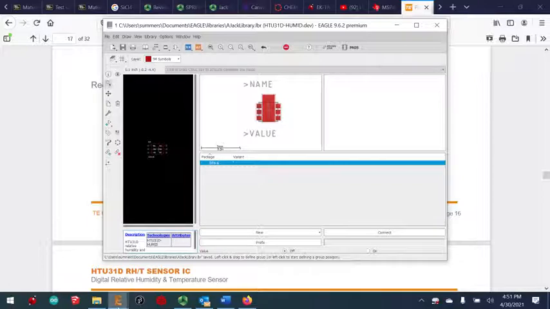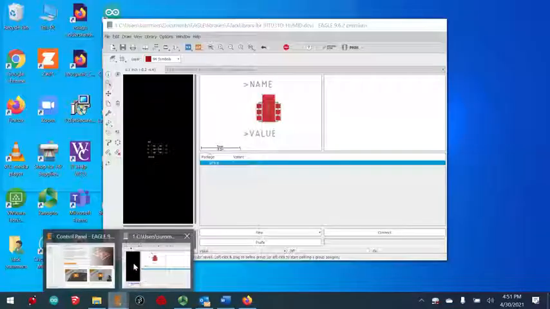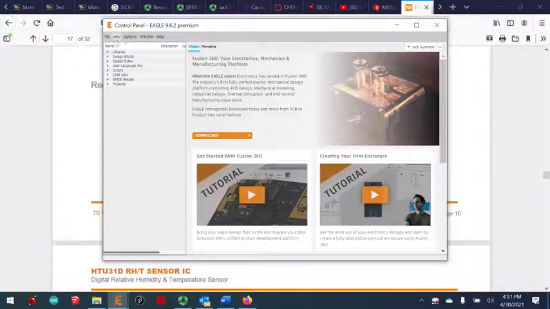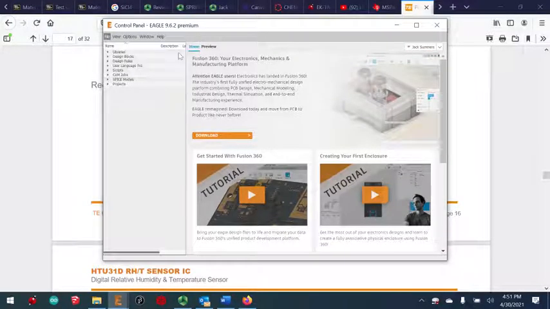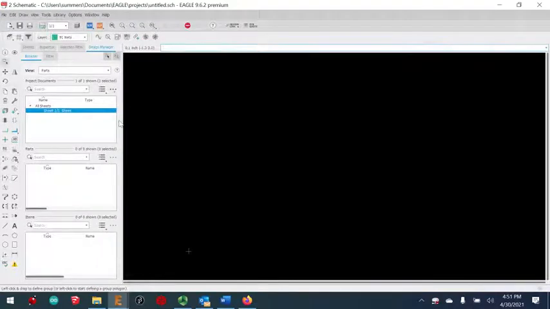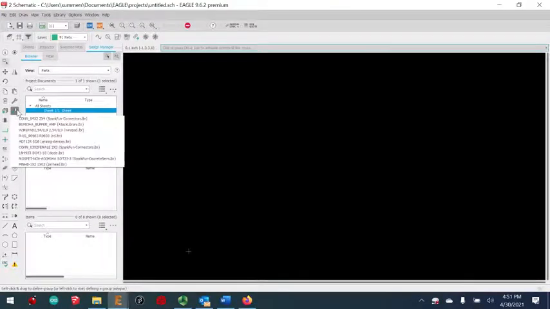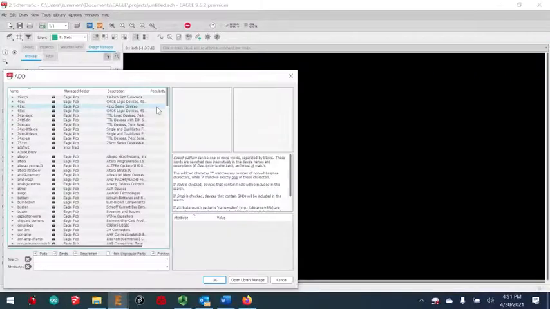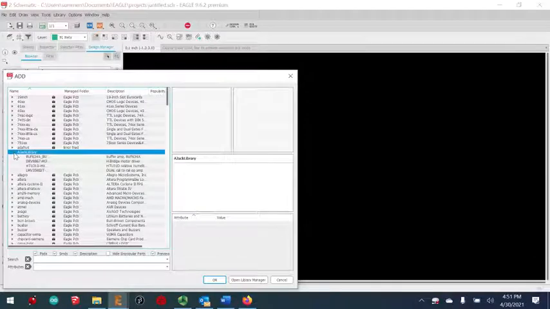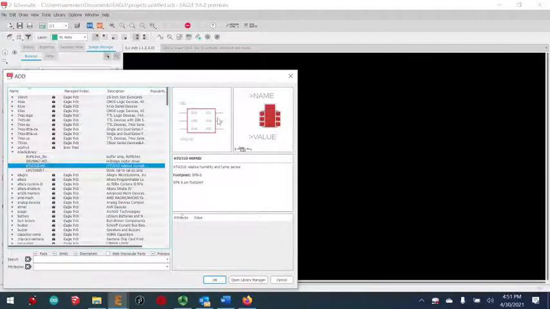Okay, now we go back to here, say file new schematic, and we're going to add that thing. Why didn't it open up the add part? Okay, now we're into that. We need to find the AJAC library, and there's our relative humidity sensor.